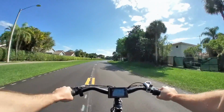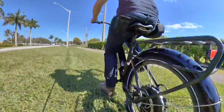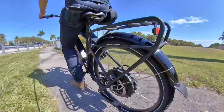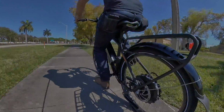All in all, this is a solid commuter bike that's great for bike lane riding, but can also handle a bit less smooth sailing when it comes to terrain. Between the included rack and fenders and the included lights, you've got everything you need to get rolling right out of the box. At just $1,499, Rad remains one of the best modestly priced e-bike brands in the business.